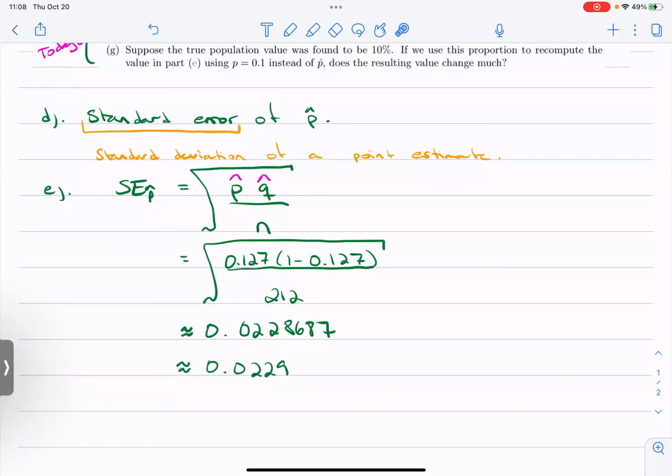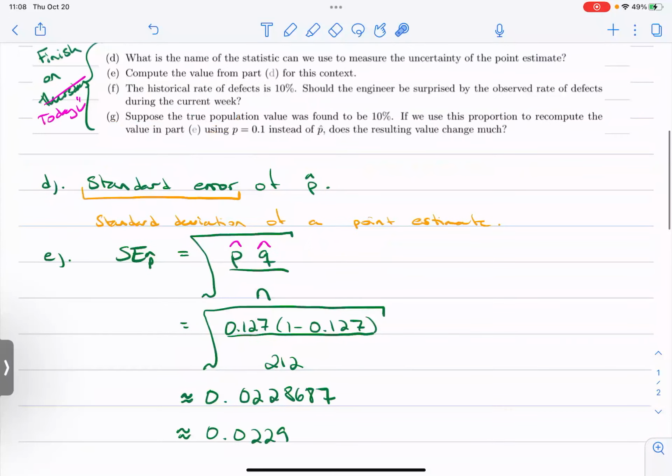Okay, so now we've got this spread for the sample proportion, because what we talked about last day was, okay, well, I've got one sample proportion, right? But if I went out and I collected a new sample, I would find a slightly different sample proportion. So that's how we got that distribution of sample proportions. So now we have the spread of the sample proportions, essentially.